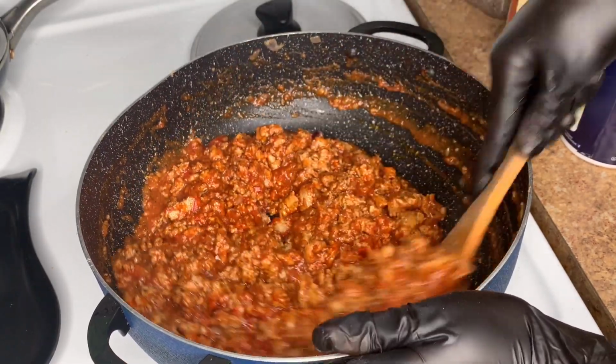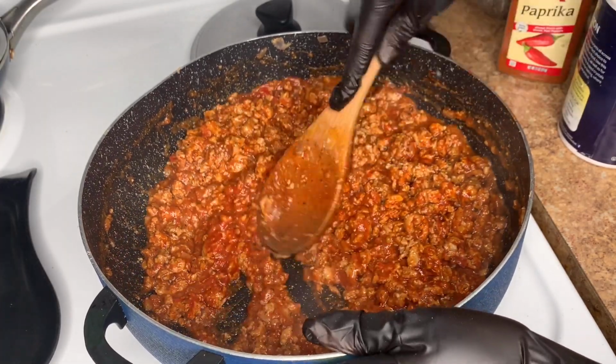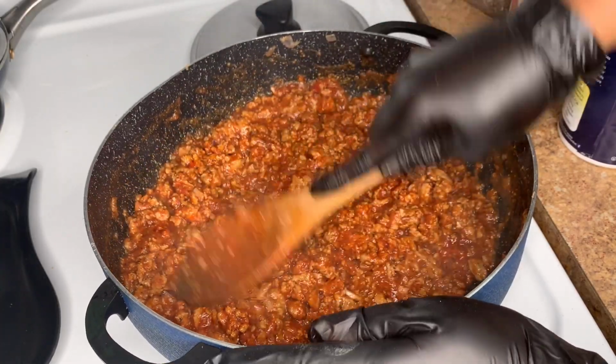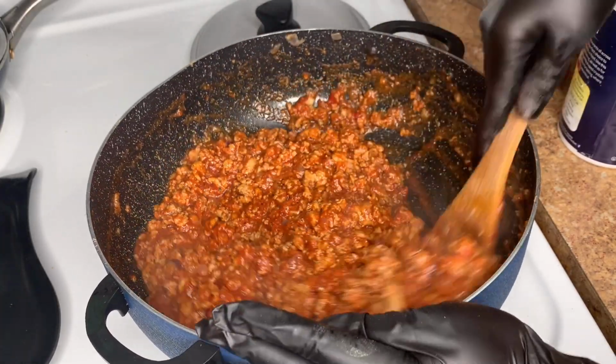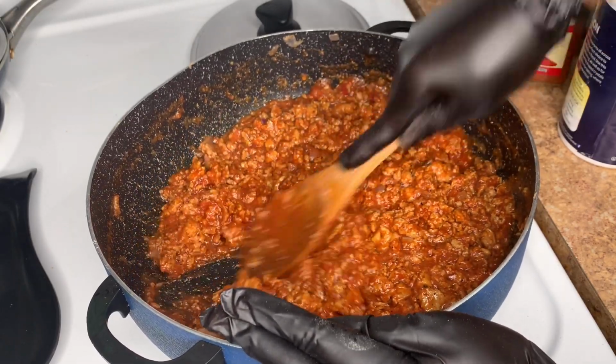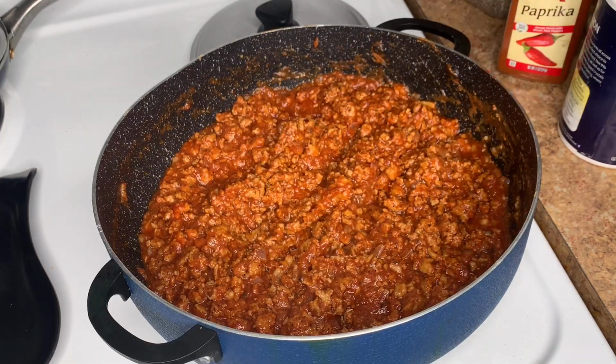This is basically finished right now. You know, taste as you're going along. We're not serving up no bland lasagna around here guys, so please taste and add more seasoning if you need to, okay? And as you guys can see, I keep breaking up my meat. You're going to want to do that, just to make sure that you don't have any lumps.